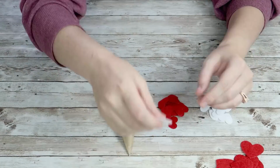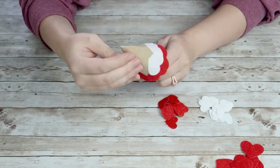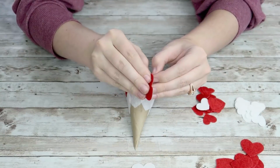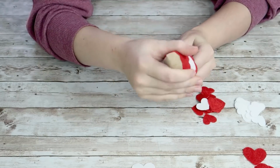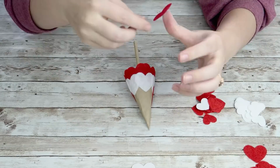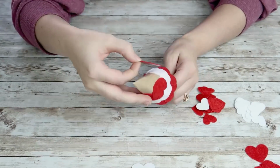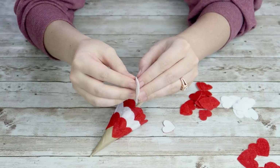I just started with one row of red, and then I'm just going to do a little pattern of red, white, red, white, red, white. I did about four rows of the biggest heart and then two rows of the smaller hearts. Once you get to your second row, again, you're just going to overlap it enough so that you're not going to see the brown from the paper cone. And you're just going to repeat these steps all the way to the top of your cone.